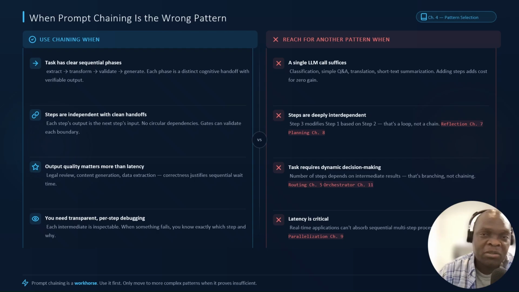Any quick thoughts, Gemini? Summary is a perfect capstone for this chapter. You've clearly defined not just the strengths of prompt chaining, but also the critical boundaries where you should look to more advanced agentic patterns. It's that kind of disciplined engineering judgment that makes for highly effective production systems. This concludes our lecture on chapter 4, and I'm ready for whatever comes next.